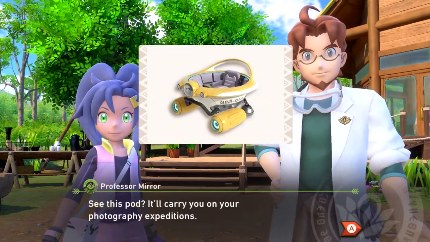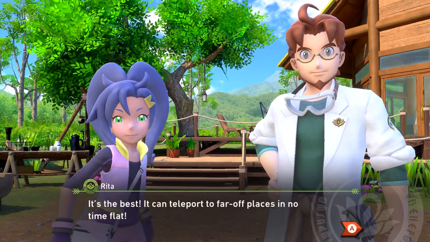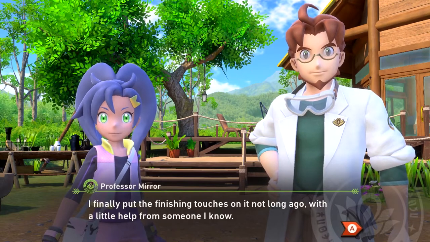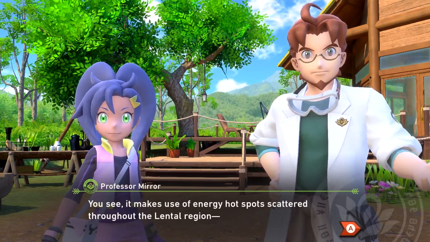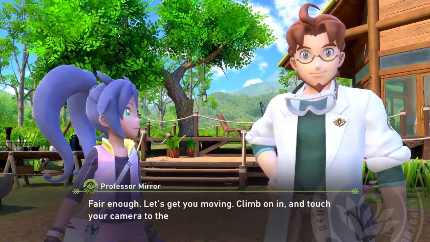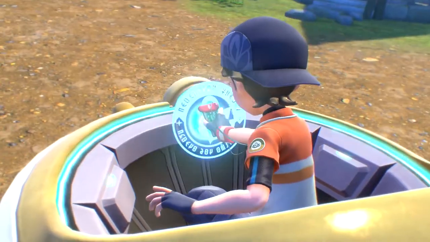So this pod, you can have your photograph expeditions. It's a cool looking pod. It's called Neo One. It's the best. You can teleport to far away places in no time flat. Here's the thing. I put the finishing touches on that not long ago with a little help from someone I know. You see, it makes the energy hot spots scatter throughout the entire region. Come on, Professor, the details can wait. Fair enough, let's get you moving. Climb on in and touch your camera to the console.